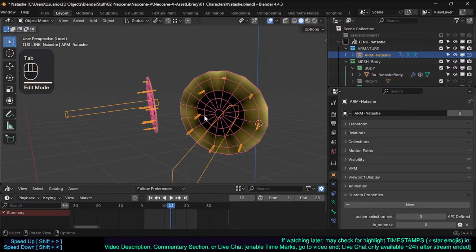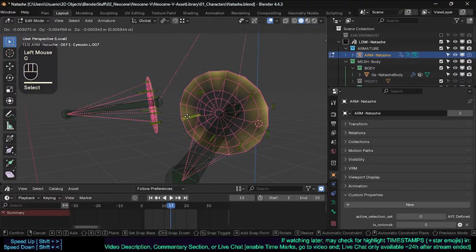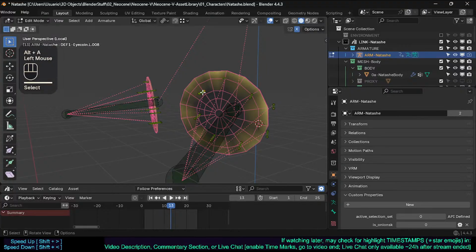Ah, it was doing this on the... Alright. On pose mode, right? Which also works, but then we have to apply.